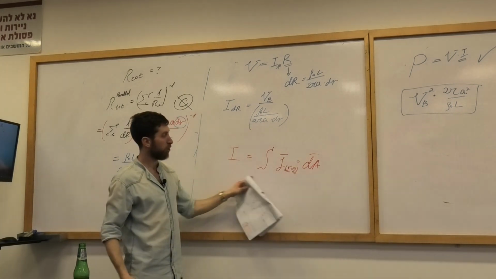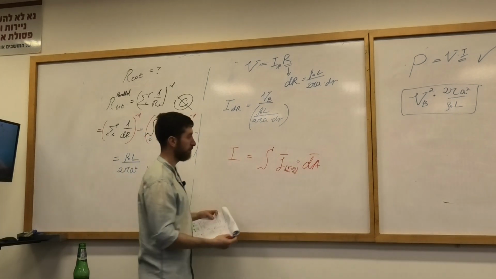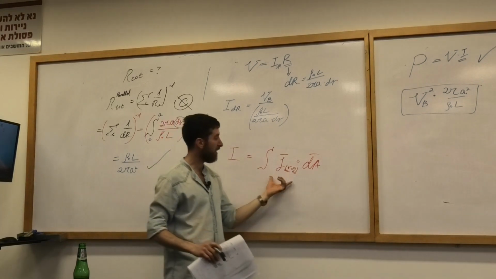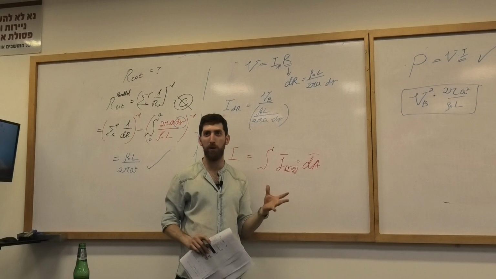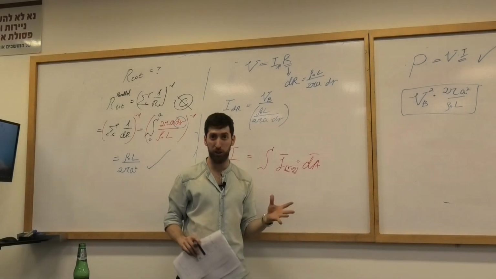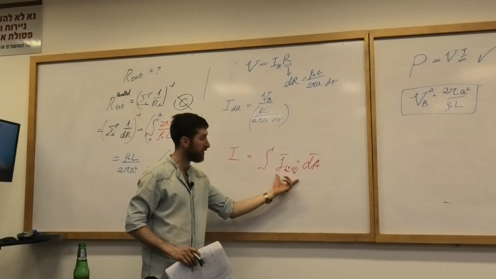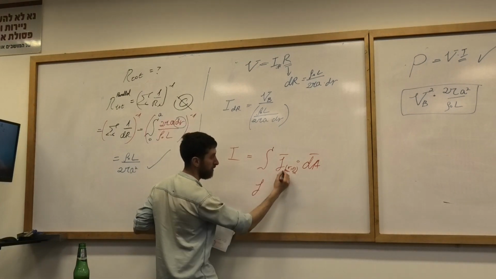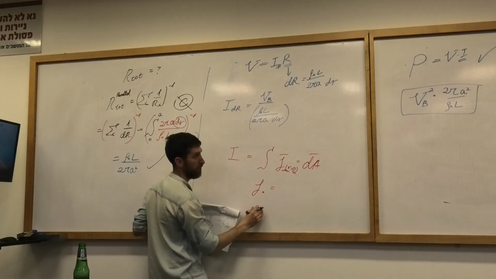Note something really interesting. I'm going to tell you that there's no preference for the current density to go in any direction. For the current density, it's the same, and what you're going to see is that J is a constant.